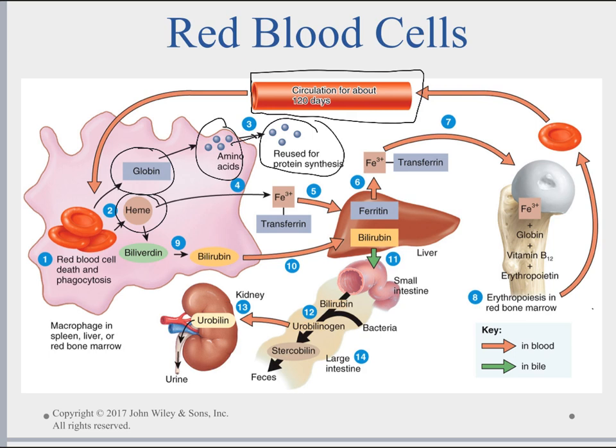So that's what we do with the protein portion, right? That organic portion. Now we take that heme group. And we're going to take the heme, and because there's iron there, right, we're going to break it down. We're going to separate the iron, the inorganic, from the organic. And that byproduct is going to be biliverdin. So we'll get back to biliverdin. Let's look at this iron. So the iron, the inorganic portion, is going to get kicked out.